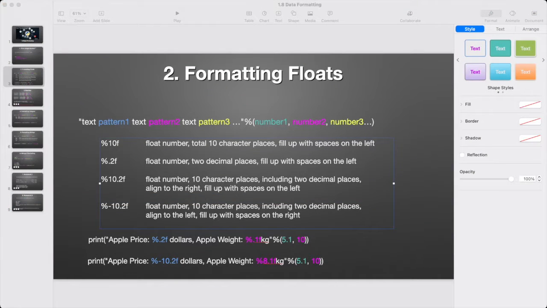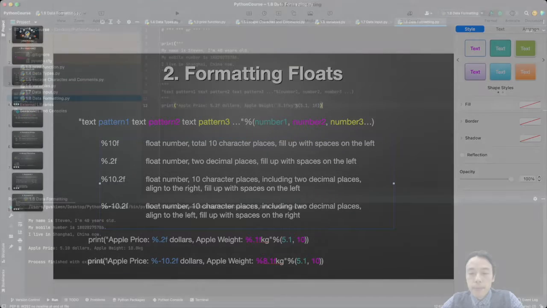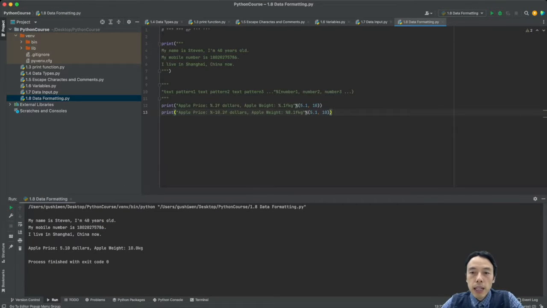Okay, so the next one is apple price %-10.2f, and for apple weight the pattern is %8.1f. Let's run it. Okay, so this is the result for the second example. Here we add -10 before the dot.